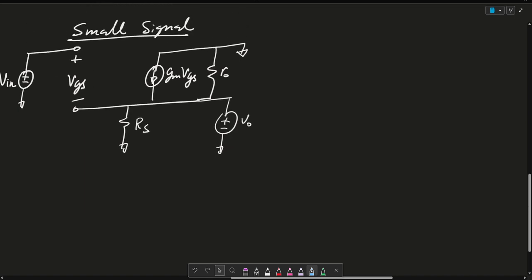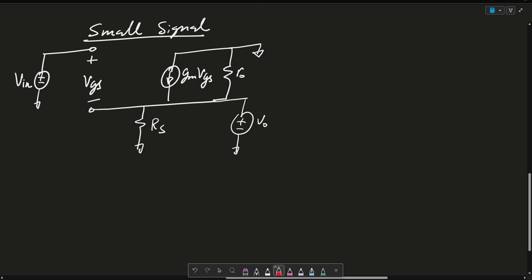Let's go ahead and now talk about Rout. Rout is equal to Vout over IO. There's multiple ways of solving this, but what I'm going to do is consider that this resistor RO here is in parallel with RS because they share the same node and ground. I'm going to erase it and put it in parallel with RS. And since Rout is VO over IO and Vin equals zero, this Vin here goes away, so that's just grounded.